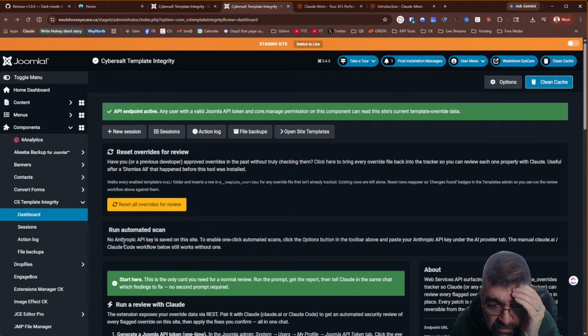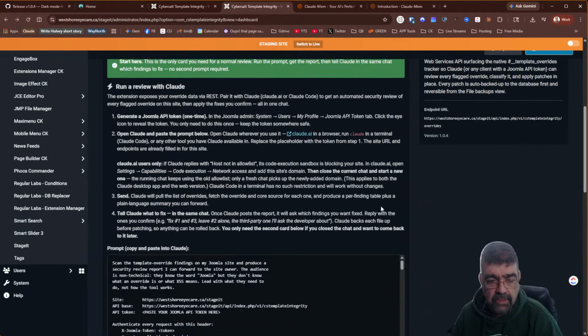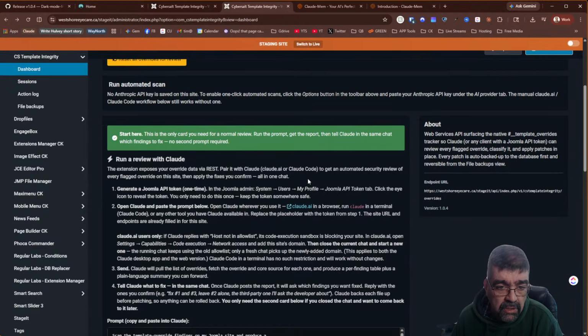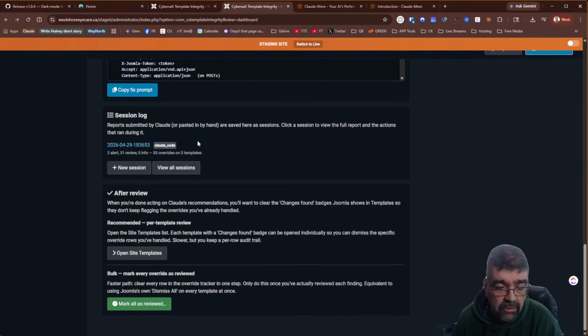Run automated scan. To enable one-click automated scans, click the Options button in the toolbar above. Paste your Anthropic API key under the API, AI Provider tab, the manual Claude AI. All right, so here's our tools as it was before. Most do not need this.